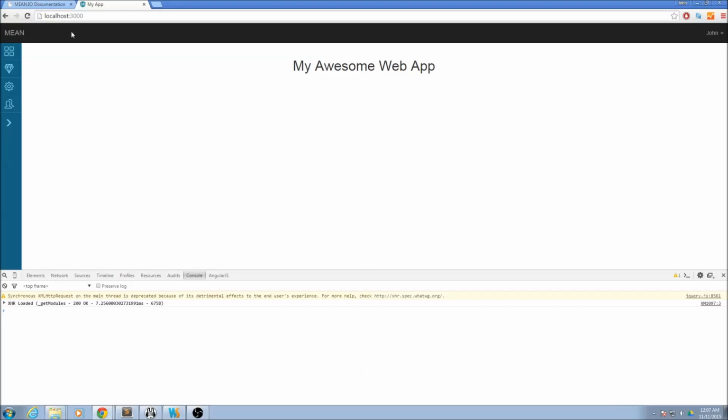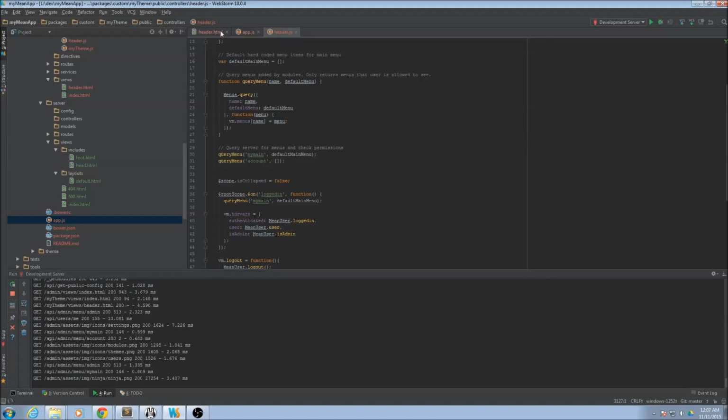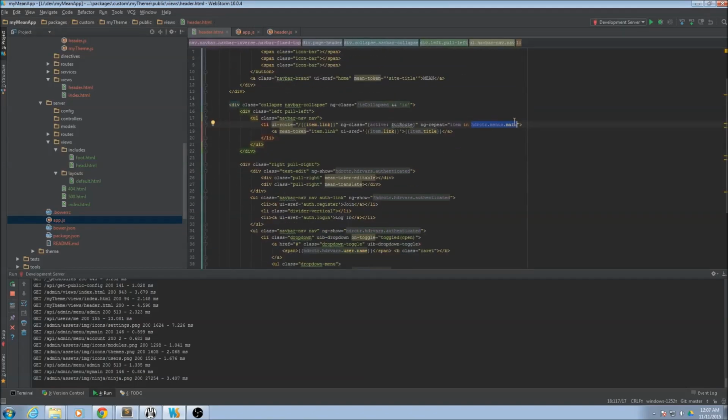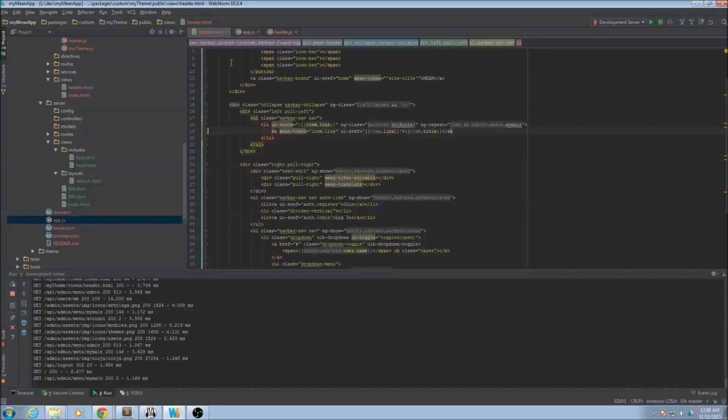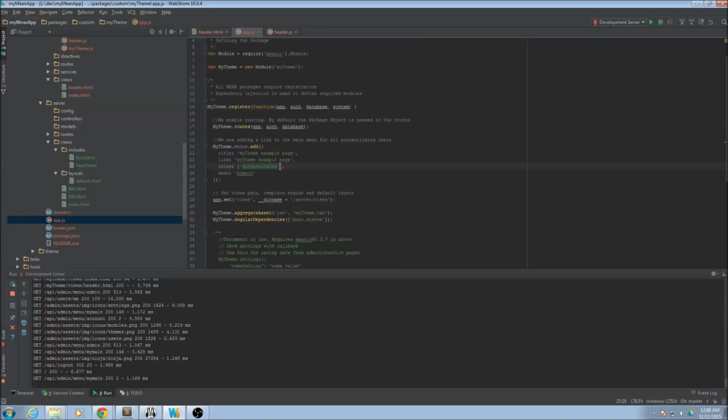Now what's going to happen here is the menu's just going to vanish, because we need to update our HTML here to be my menu, because it just tosses it right in with the same name. Now once we get refreshed, we'll see we have my example themes package. Now if I log out, it's gone because it's looking for authenticated. This is an array.